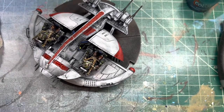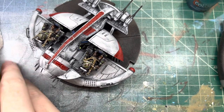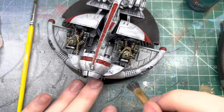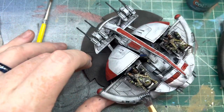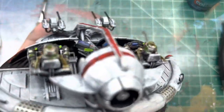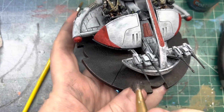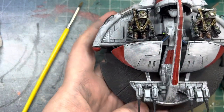Okay, and now let's get some gunmetal for these little exhaust bits on the back. And we'll try to dry brush it on. The dry brush is a little wet right now though, so let's make sure we get it as dry as we can there, and just go over that. Get that covered there. You can also do a little dip into there. Add a little bit of scratches to the front here, like it's been crashing into stuff. Just give it some little scratches.